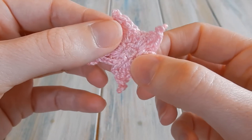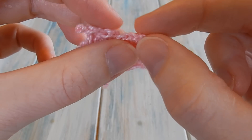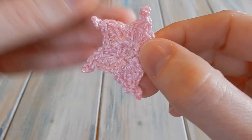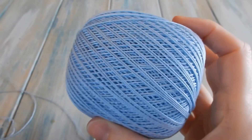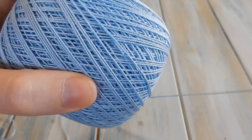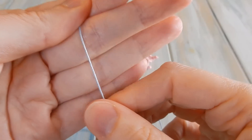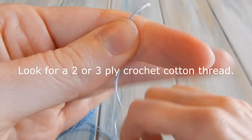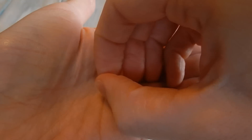To make this tiny little star with little beads on each point, we are going to be using some quite thin yarn. I've got some blue here and this is 100% cotton. I don't know the exact weight because it's one of those annoying yarns that don't seem to want to tell you, but as you can see it is very thin, probably two ply or something. With that yarn you want to get five beads.